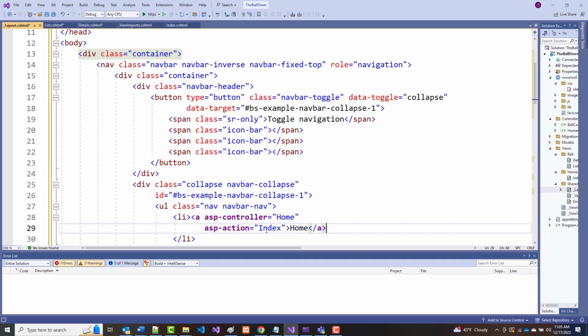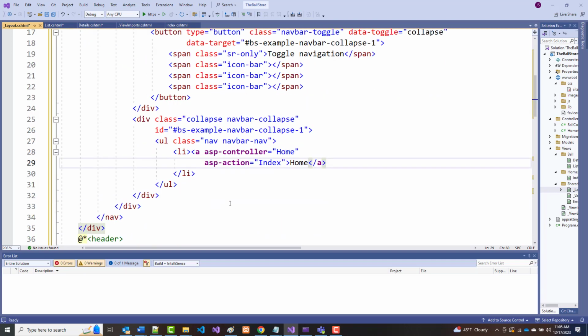We're going to add more in here later, but I think for now that's all I'm going to want in there.